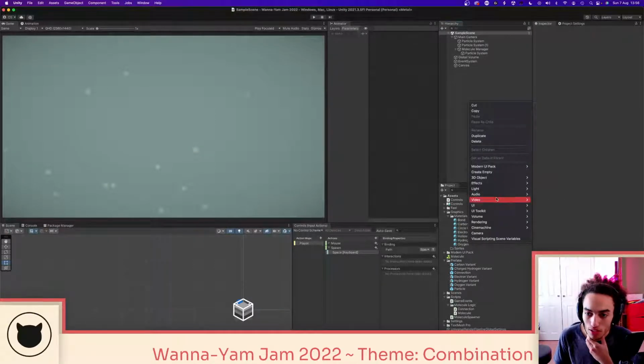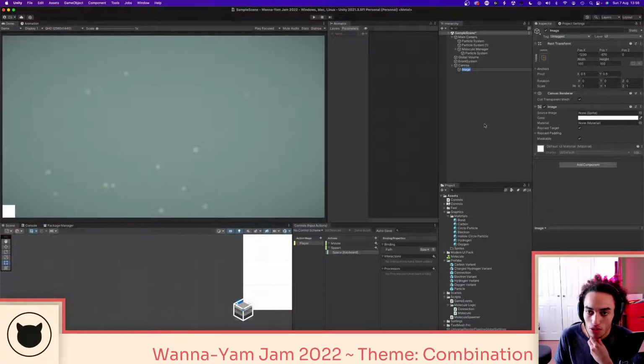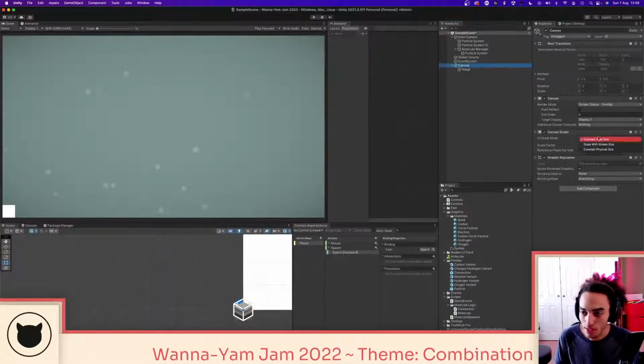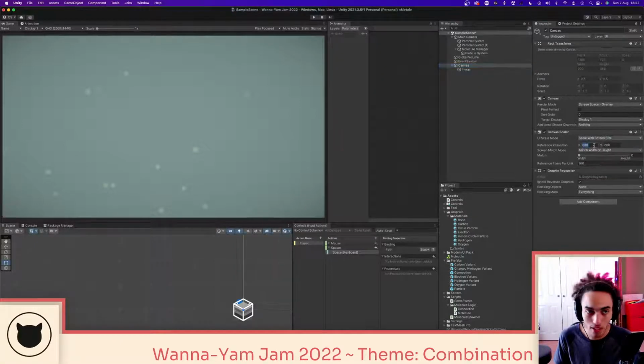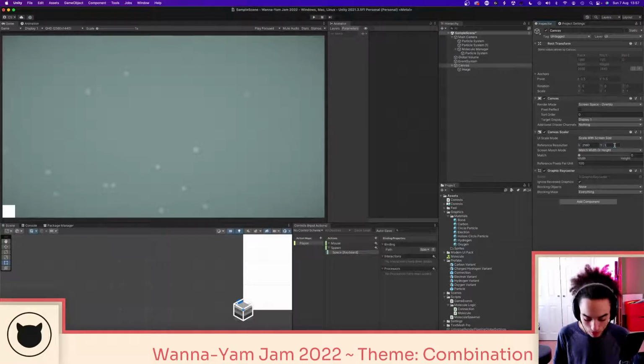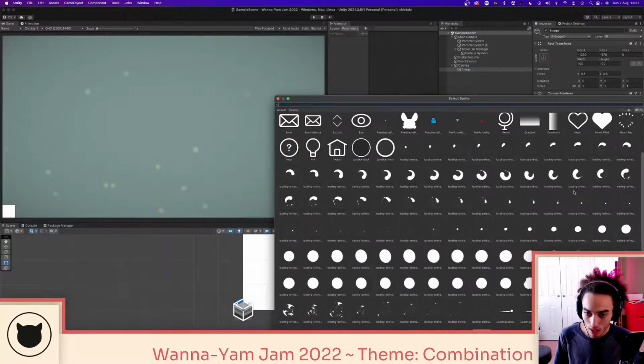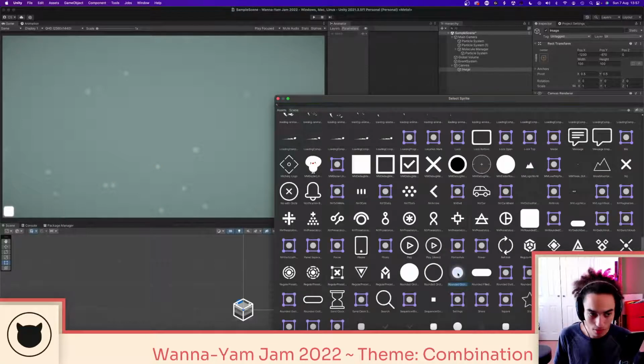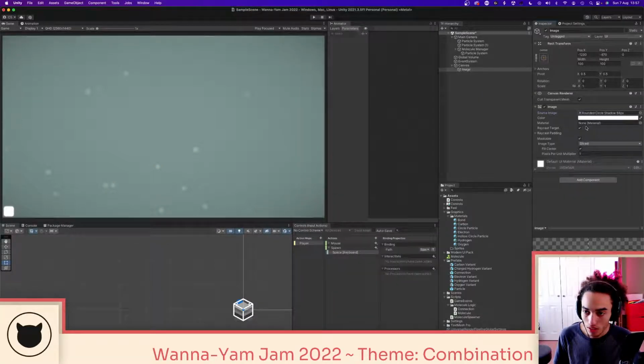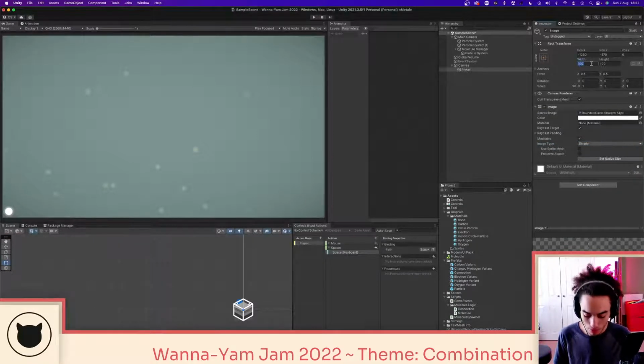Last thing I want to do is the cursor, which let's make a UI image. I want to make sure this scales with the screen size. We are referencing 2560 by 1440. I would like the image to be, I think, our glowing circle that we've got. Let's make this simple. Probably make the width like 50 by 50.